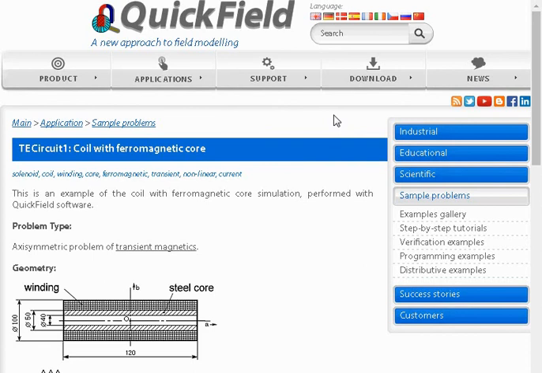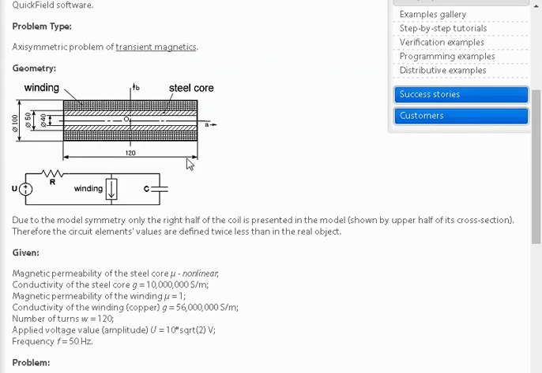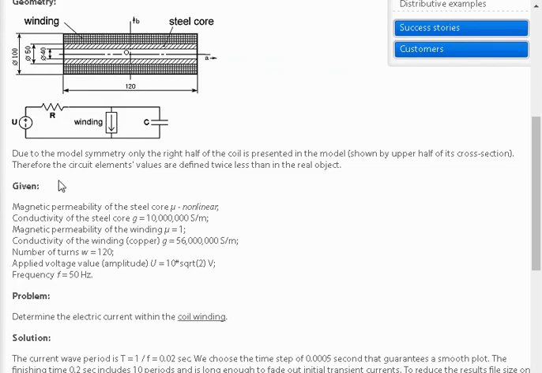Now we are at QuickField.com, and here this is the example web page, and one can find the detailed description for this example here, the geometry and the electric circuit linked with this FEM problem, and also we have the problem properties here, like magnetic permeability of materials, conductivities, and so on.